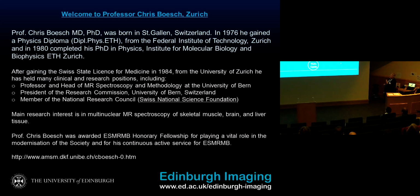And I will just show you on this very simplified graph on how many places MR can really have a view on. For example, for carbohydrates, we can use carbon-13 for glycogen, phosphorus for the high-energy phosphates, proton MRS for glucose, and so on. Then we have the possibility with either hyperpolarized carbon-13 or labeled acetate to see the glutamate, which is labeled. So carbon-13 can help us a lot to see into the TCA cycle, for example, TCA cycle flux and so on. On the other hand, acetyl-CoA, as you will see, and acetyl-carnitine are related, and we can look at it with proton spectroscopy.